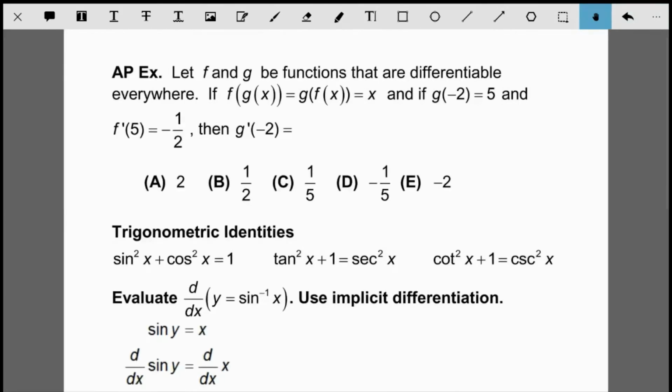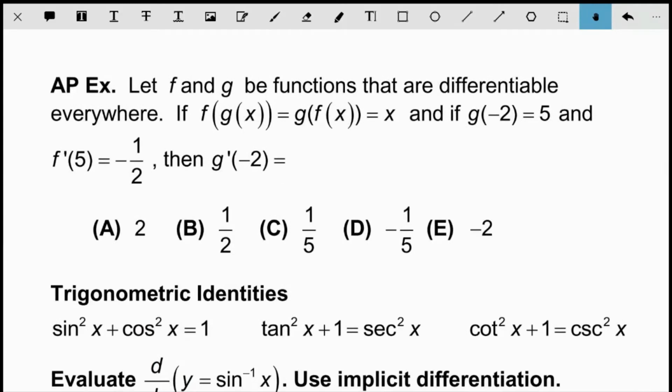Okay, so we don't use this derivative rule a lot, but it is something that tends to show up on the AP exam, and that's the reason that I wanted to spend a little bit of time covering it. For whatever reason, the College Board tends to put this derivative rule on the AP exam, and we rarely use it in class, if ever. But we do practice it just so that if it does show up on the AP exam, you've seen it.